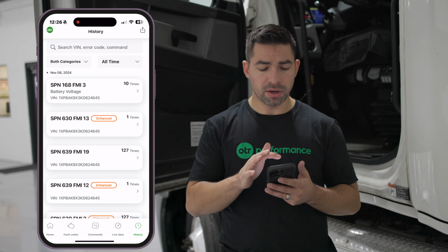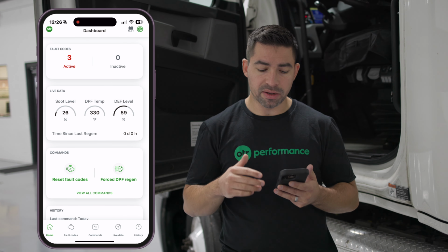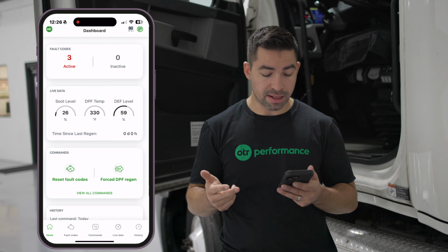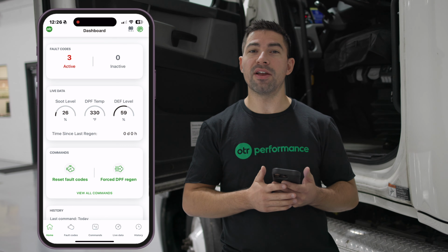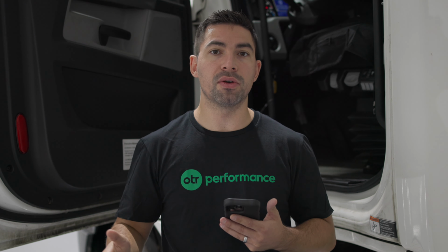So we went over OTR Diagnostics in its entirety. We went over the dashboard, the fault codes, the bidirectional commands, the live data, as well as the history. I gave you a good overview of everything that's included in OTR Diagnostics. Now this also works on other heavy duty engines, and every engine gives you different capabilities, but what's very nice about OTR Diagnostics is it's very similar and always the same concept. That way you don't have to relearn a tool to use it on a different vehicle. You just plug the adapter into another truck and it's very basic and simple to use, so you can use it on multiple trucks with multiple different engines.